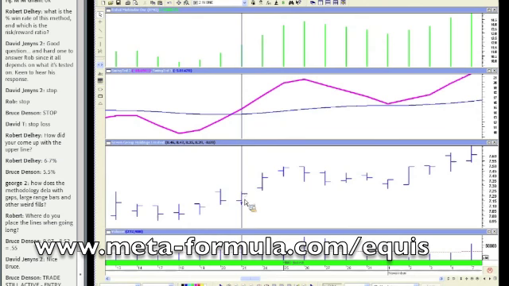Okay, we get a buy signal. We look, we're in a bullish zone long term. We're in a bullish zone short term. We can go ahead and structure the trade. One of you asked, how would you structure a trade in the long position? This is how I do it.